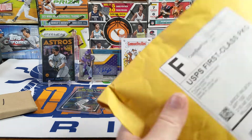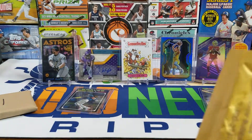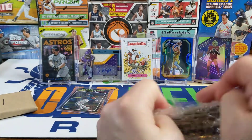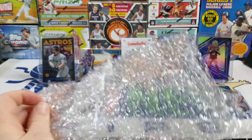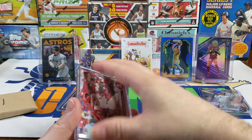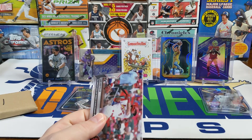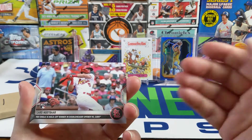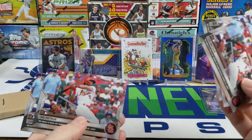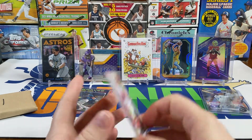Last but not least I got a package from Topps — a Topps Now card. I think this is still from when I was buying singles. There should be two more on the way. Oh nice — Lars Nootbaar! I noticed Grizzly was sharing some of these and pointed out they stopped putting the little spacers in there, and he had some damage in some of his cards. So I bought a five-pack of the Lars Nootbaar — I like him just because of the name, and he hasn't played well yet. I've got five of those now — I'll keep one for the PC and the other four will probably make their way into new packs when I make them up.